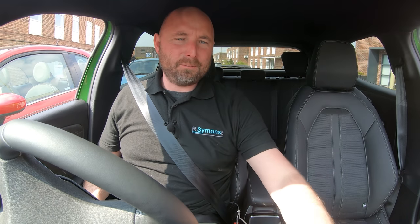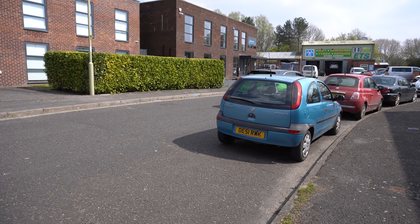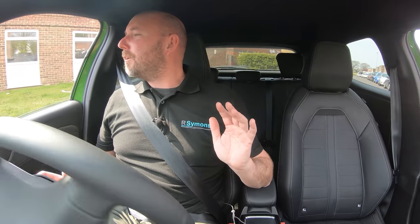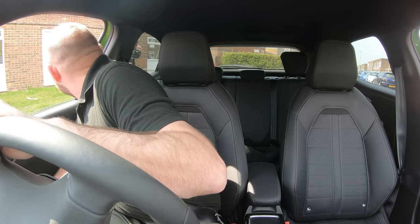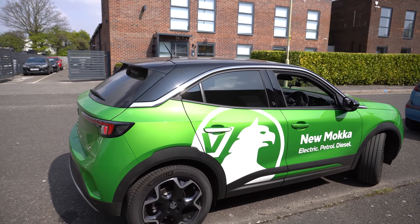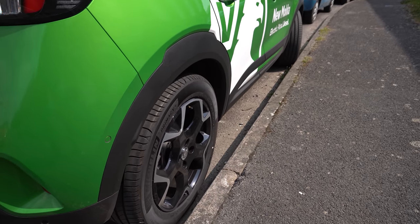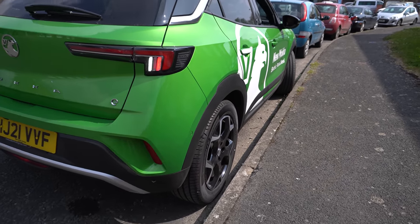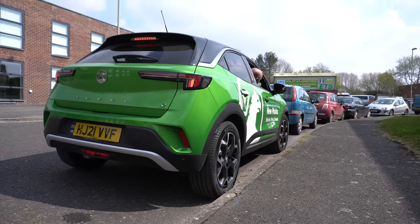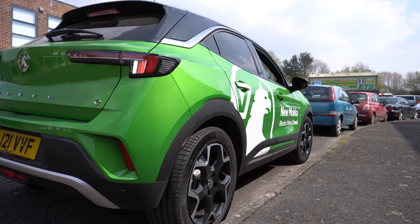So you move the handwheel and turn on the indicator — maneuver in progress. You stop, indicate to say you're going in, then put it in reverse. Now it's doing all of it — and I didn't trust it near the kerb so I hit the brake. But then I lifted off the brake and it carried on maneuvering. It carried on in reverse and then touched the front wheel. That's done the job — we're in the gap. Put it into drive and it straightens up, then into park. There we go, it worked.